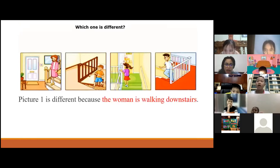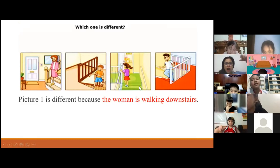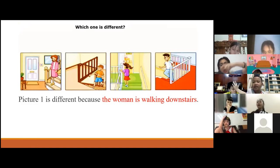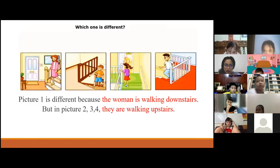The girl is going upstairs. Yes. Okay. In picture one, the woman is walking upstairs. Yes, upstairs. Now, can you tell me what are they doing in picture 2, 3, and 4? They are walking downstairs. Okay, now they are walking downstairs. All right, now, okay, it's upstairs. They are walking downstairs, and the woman is walking upstairs.